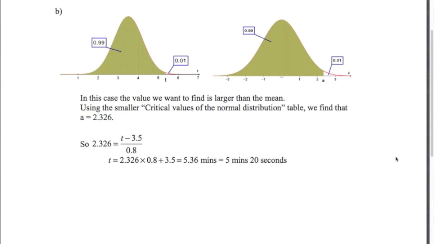Just be aware in problems like this, if you have things like athletics and we want the best 10% of times, let's say for the 100 meters, then we'd be looking at below the mean because we want the fastest 10%. If we wanted the best 10% of javelin throws, we'd be looking for the values above the mean. Okay, throwing the javelin further is what we're looking for there. So you just have to think about it sometimes, whether you're above and below the mean.